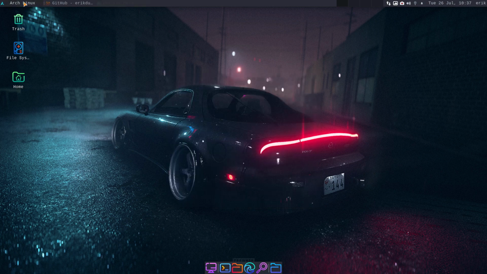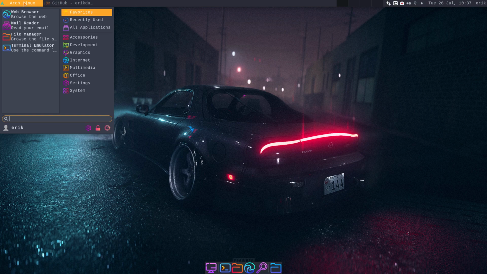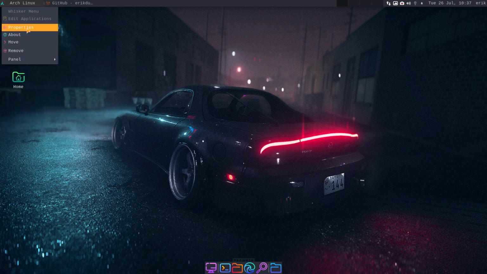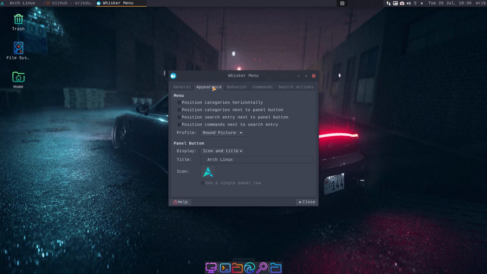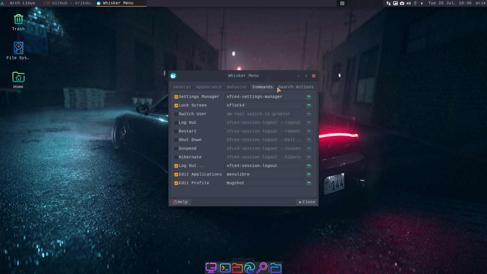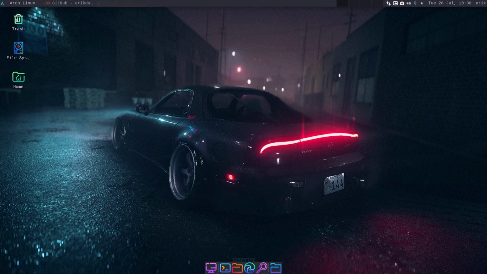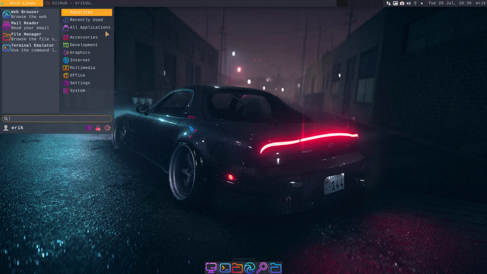Voila. I've got myself a menu, which I don't like. I want this to the left and so on. But that's here. Have fun moving the properties of the whisker menu around. Do you want some background opacity? Appearance, and so on. Play around with it and make it your own. This is now a little bit transparent.